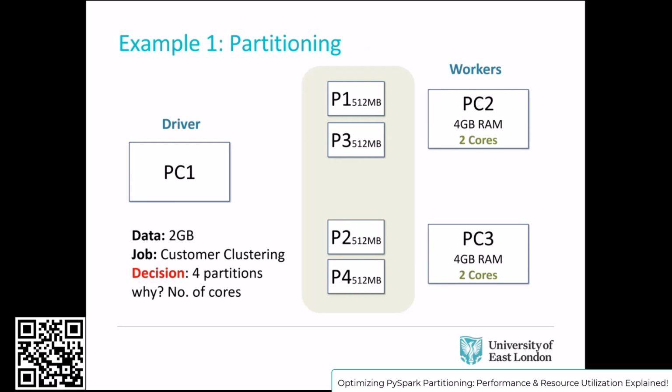That's perfect. The reason is Spark asks the operating system, please give me 2 cores, like PC2, because this driver first assesses your data and the number of partitions. And then this driver asks the operating system in PC2, the operating system in PC3, okay, can you give me 2 cores because I want to run the task? I need it for parallel processing. They provide resources to the driver, and the driver, based on those cores, is going to decide how to distribute the partitions. But you make a wrong decision.